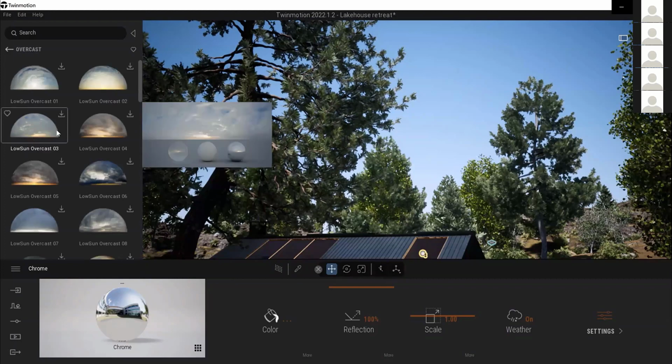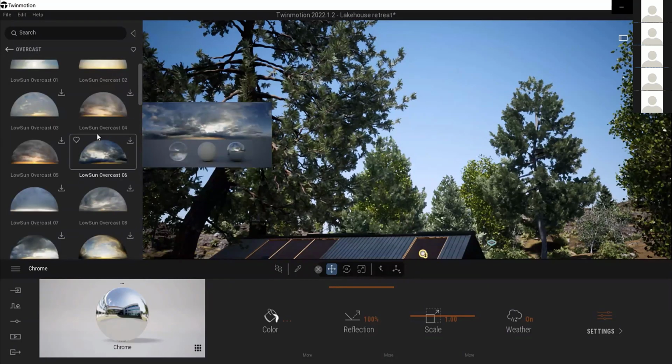And within the sky domes, you have different options for different times of the day, but then all of these different HDR environment images that can be loaded in. So some really cool skies. I think there are something like 300 different variations that come with the program. And similar to the assets, you do have to download these initially.